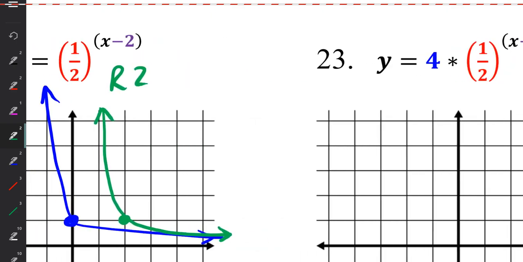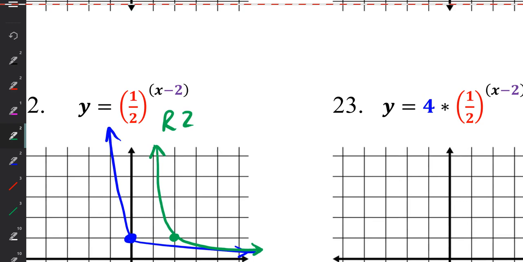Okay, so I'm going to come over here to 23, which is very, very similar. There's my green dot. There's my blue dot, my original. I have a 4 on the outside front. Remember we took our baseline and we held it here? We grabbed our graph, and now I'm going to stretch it by a factor of what? So, stretch it double, stretch it triple, stretch it quadruple. So, my point, which is presently the green dot, which is at the y value of 1, I multiply the y value of 1 times 4. That gets me up to here.